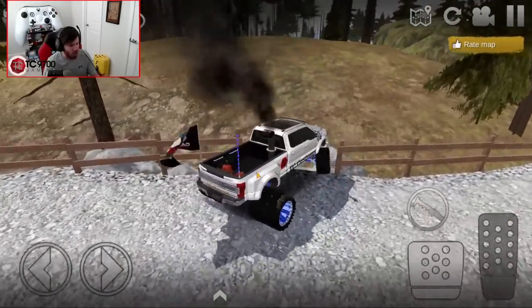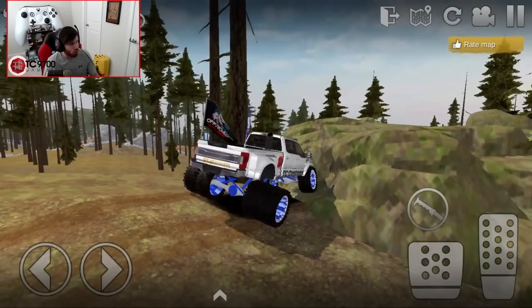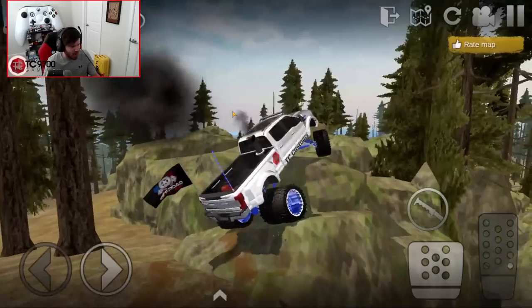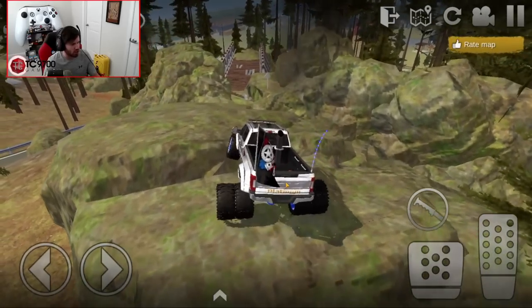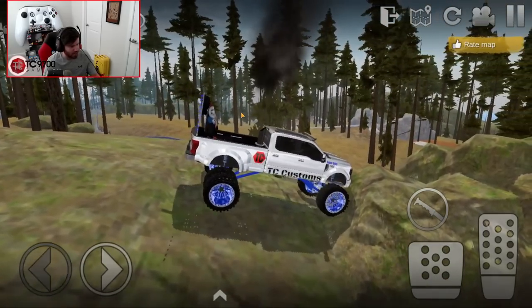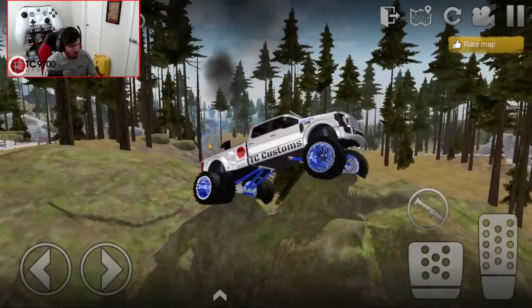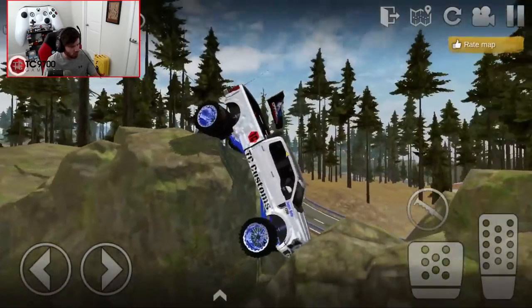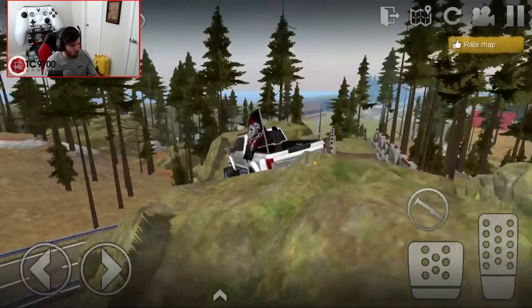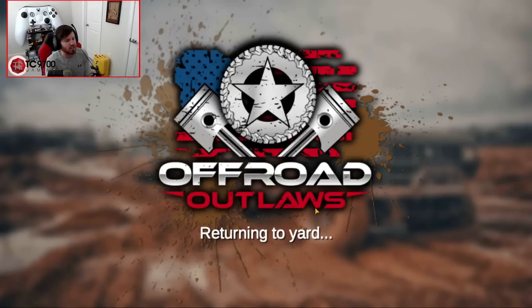We're going to make a little impromptu trail out of these rocks over here. You can already see that the front flex is already going to work. The approach angle with that front bumper is going to be a little iffy, but it just walks right up whatever you want it to. I haven't done all that much four-wheeling with this thing, and when you actually do, you realize real quick that it needs a different bumper — this show truck bumper setup is not the best. But the actual grip on the rocks is wild, it's freaking gnarly. We put it in a little bit of a hole there, but it's absolutely insane. We built a bridge — wasn't one here before, but it definitely now works as one.